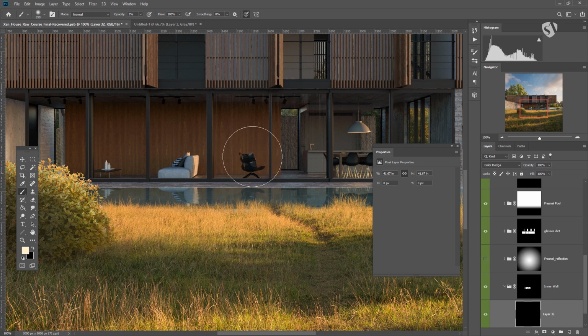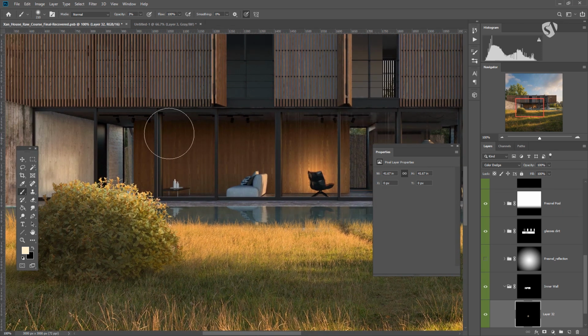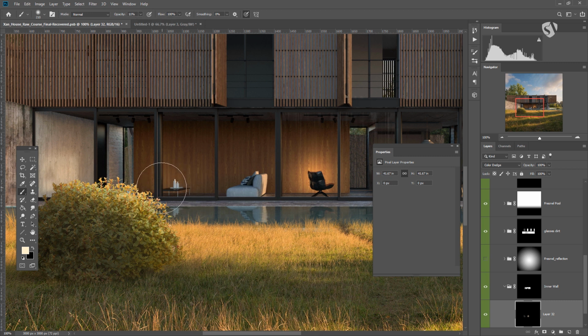So for example, now I'm making this like 3% and I start painting, okay? This is just a test, nothing final, but as you can see, it works very, very nicely, okay? And it looks like there is a light pointing there, okay? And because we have so many of these lamps in this area, I can paint a little bit there, a little bit here, and try to make something like, pretend we have some lamps pointing on there.